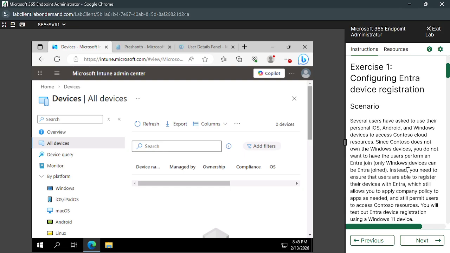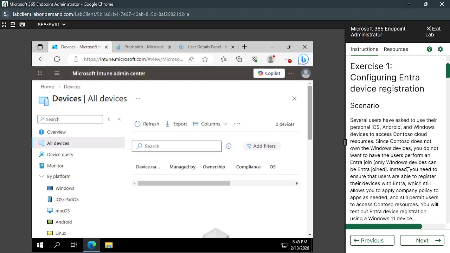Automatic enrollment doesn't have the facility of zero touch, but Autopilot has it. From the difference perspective, that is what I understood from your question.